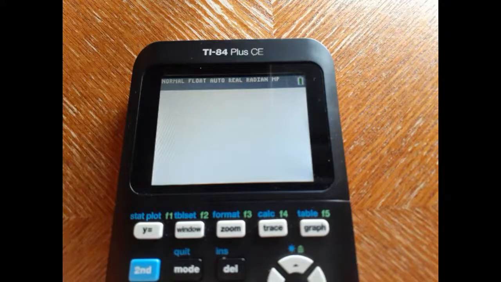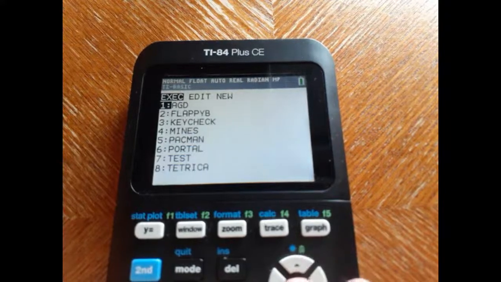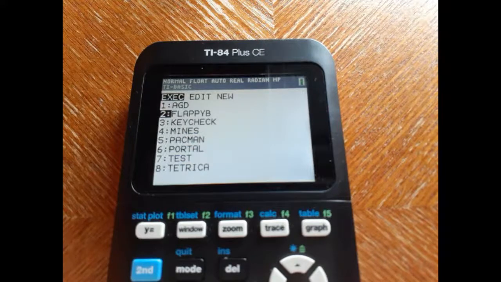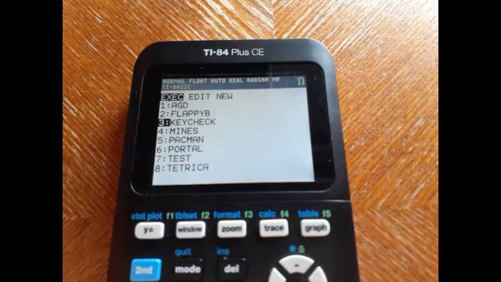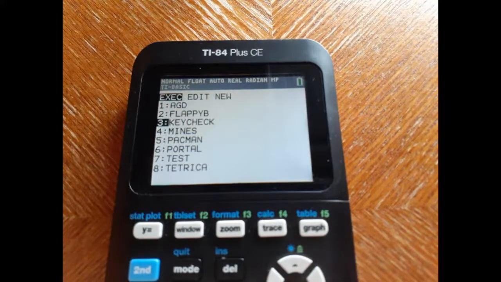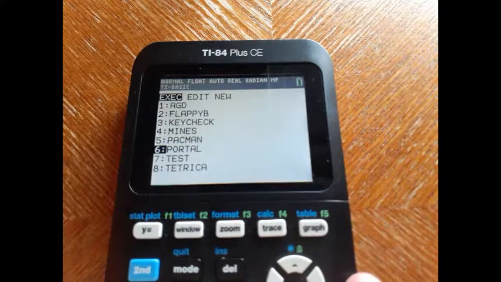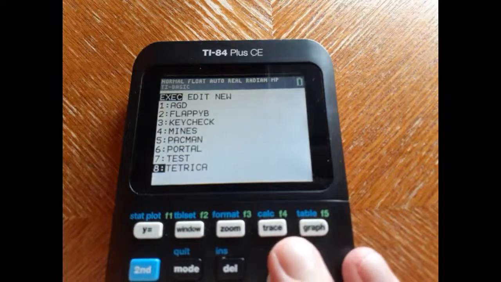So yeah, there's a lot of cool programming capabilities you can do with this. For example, these are some I downloaded. This is Geometry Dash, this is Flappy Bird, that's one I made, it just checks the number of the key you're pressing. This is what I'm working on. This is Pac-Man, this is 2D Portal, it's really fun, except I'm stuck on one of the levels. This is what I just showed you, and this is Tetris, because it wouldn't be a graphing calculator with games on it if you didn't have Tetris.